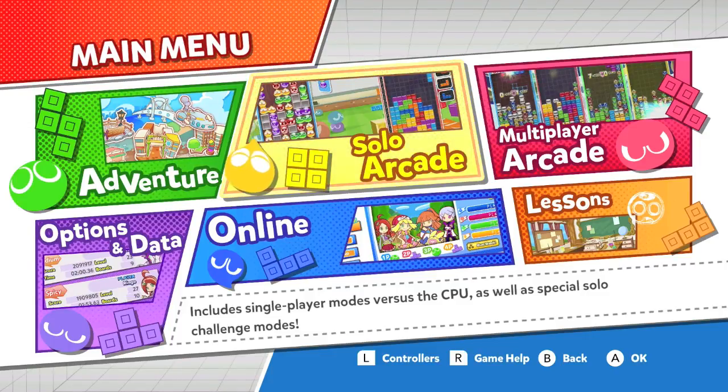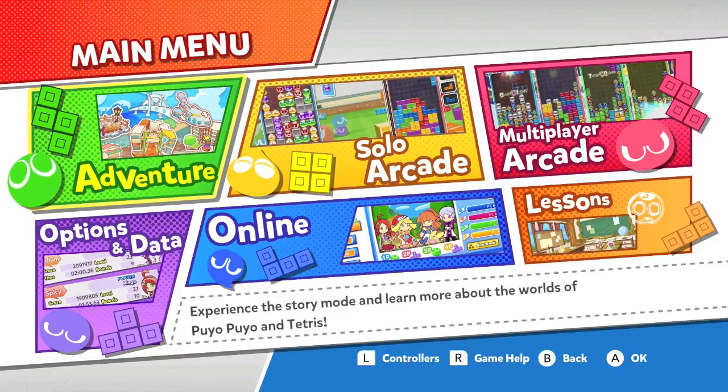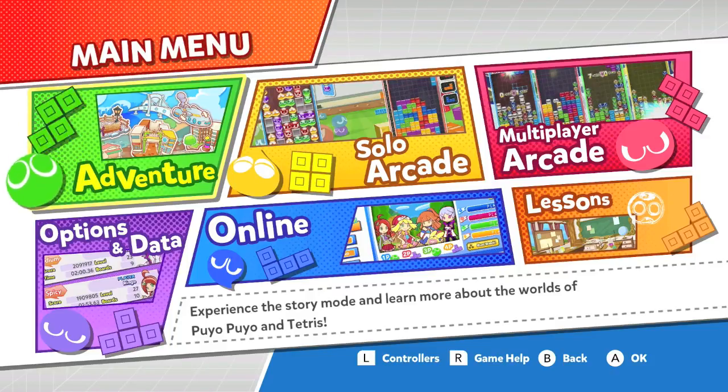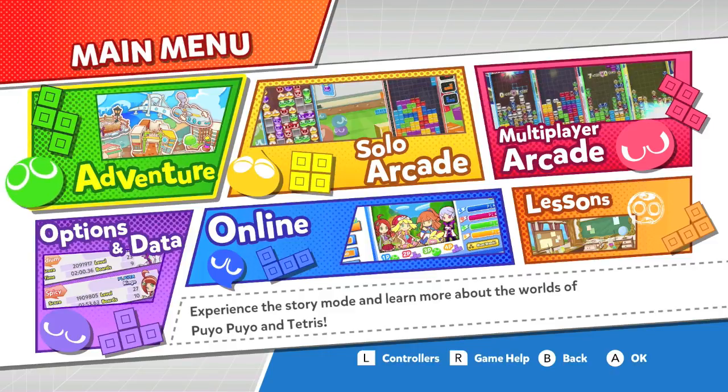So for this game, you have 6 different options to pick from. You have one that's the adventure mode. Now in adventure mode, it's sort of the story mode of the game, so it involves you with all these different types of characters, but if you're not familiar with Puyo Pop, then you probably won't get the majority of the references they make to the other games in the installments, but it's okay.